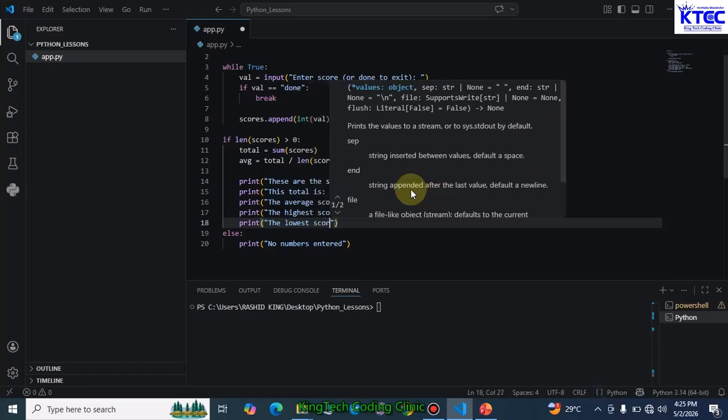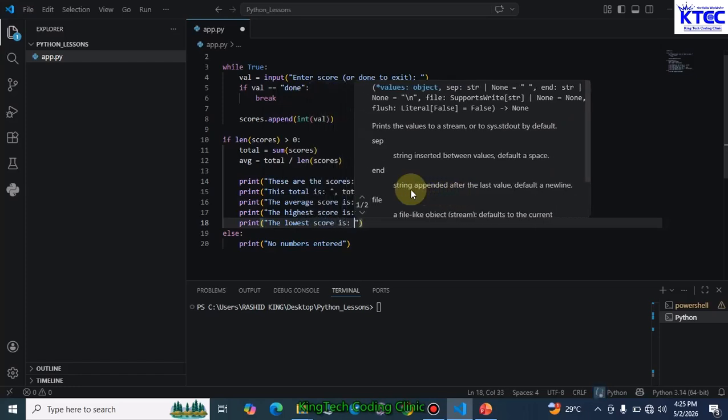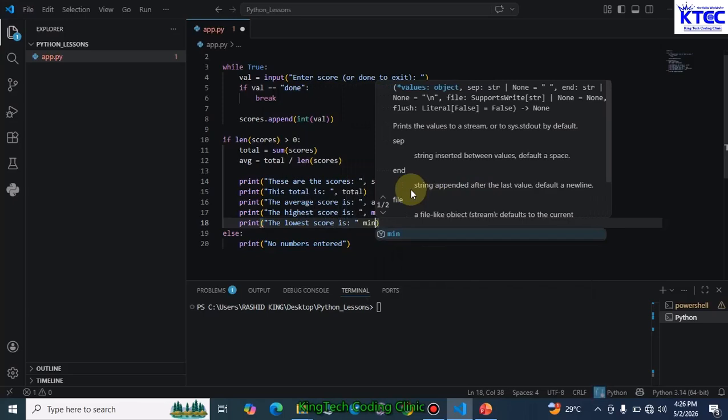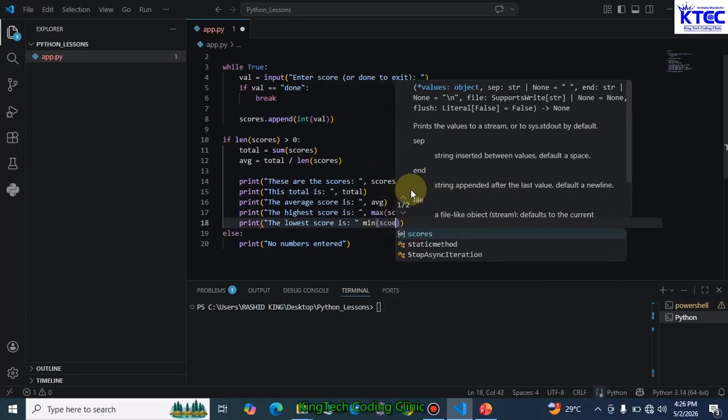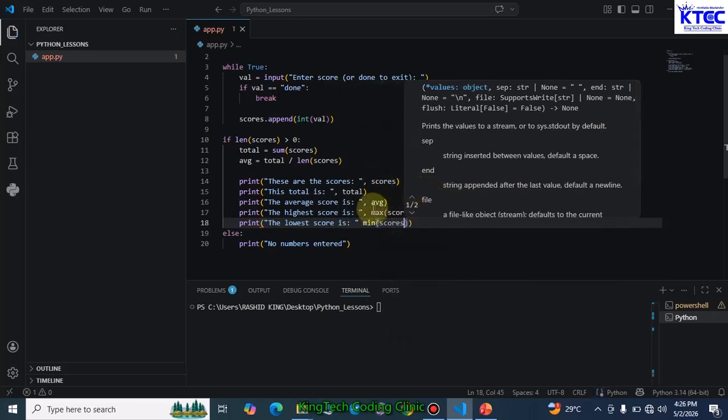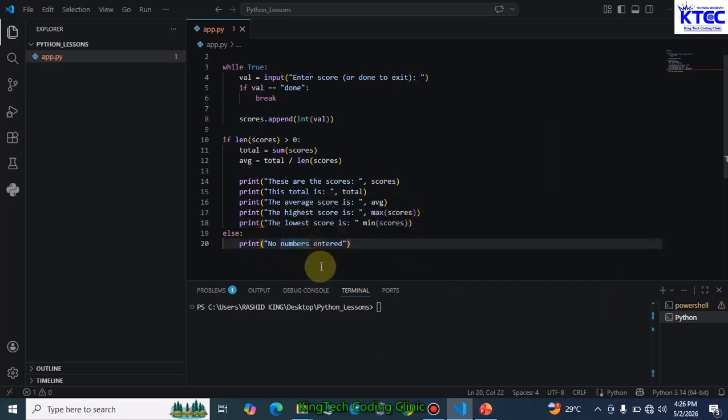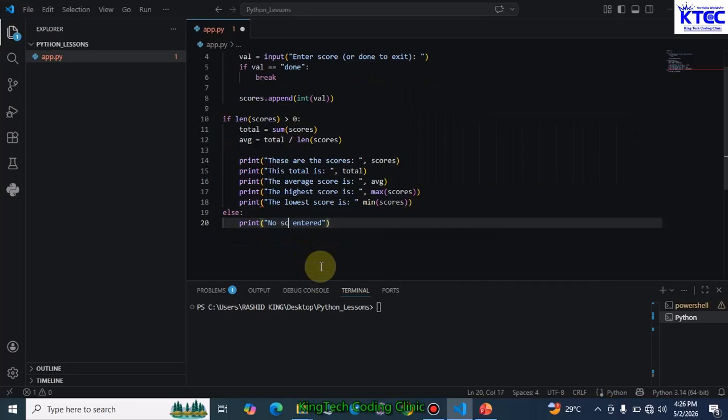The lowest score is min of scores. There we go. Else we tell the user that no scores entered, or something like that. No scores entered. Very simple and straightforward, clean program.